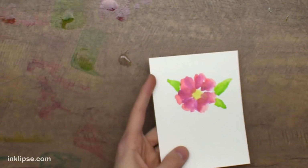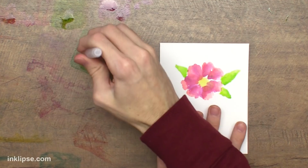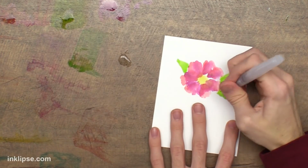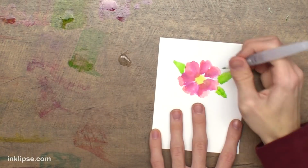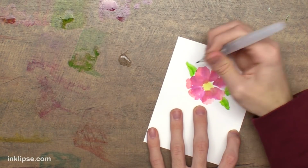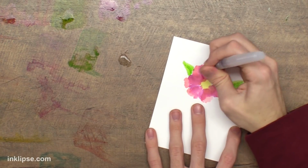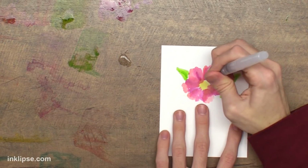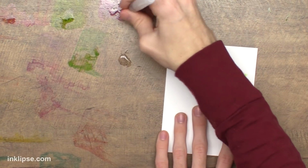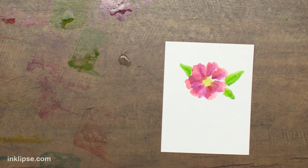So once this is done, you definitely could go back if you want to add some more detail into here. You could go back with some colors and maybe throw a little bit of detail into these leaves here. Maybe you want to add some lines down the center of the leaves to kind of finish those off. Or if you want to add a little bit more color to this flower, you definitely could add little lines into there to kind of finish off some of those petals. So there's lots of different things you could do to bring more detail into this flower if you wanted to.